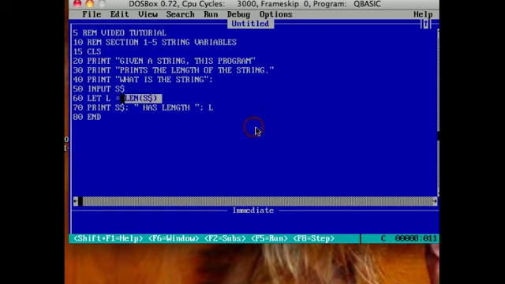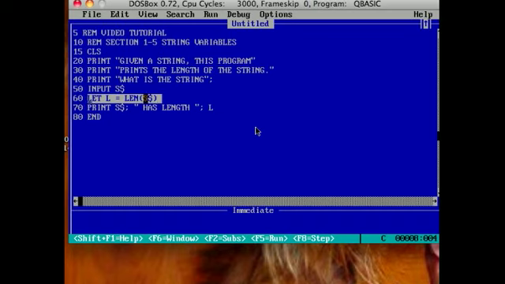Then we told it let L, meaning we want L to be assigned the length of whatever the S$ string is. And len is the keyword that measures length.